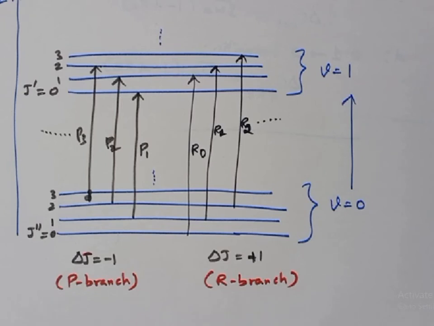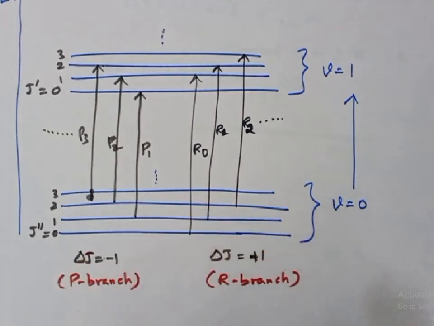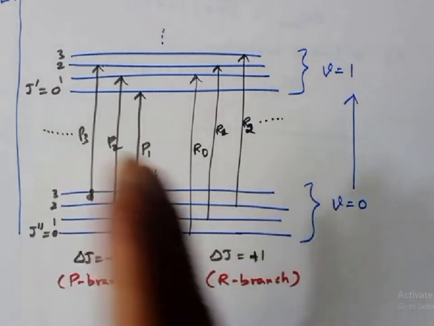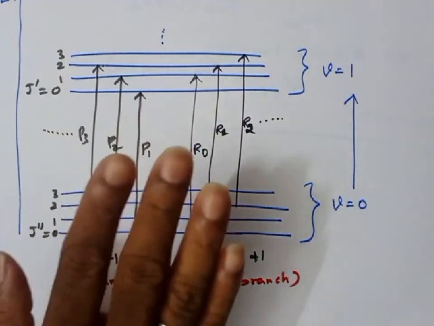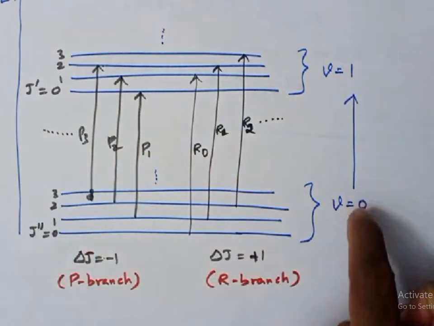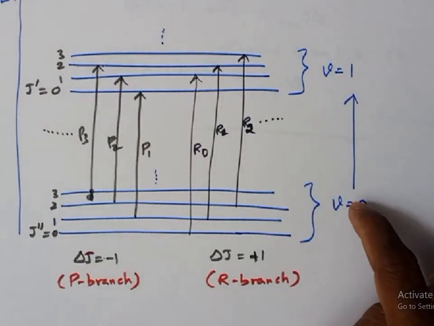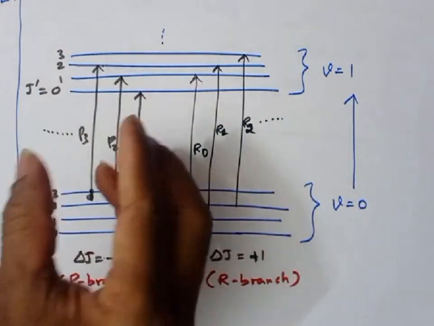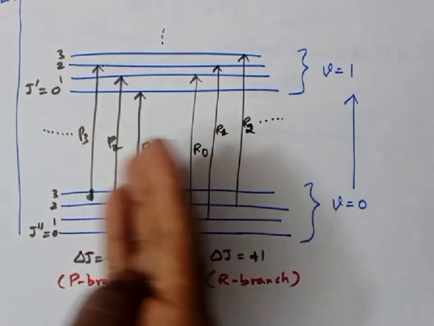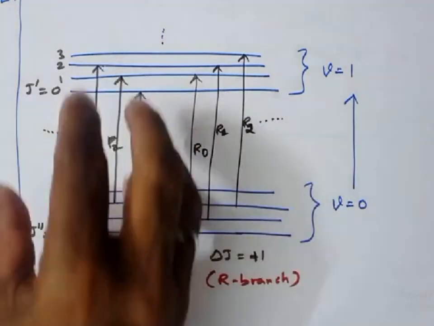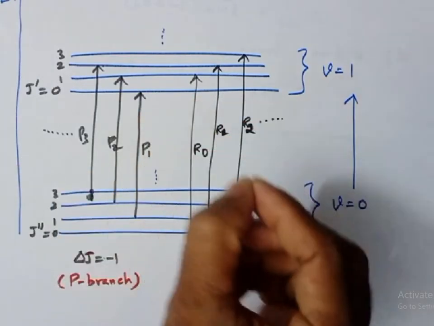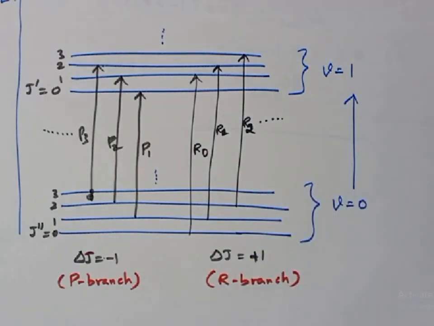Take note. Now, we are going to see the frequency of the spectral lines. Next heading: frequency of the spectral lines. At what frequency will all these lines appear? P branch lines and R branch lines, at what frequency do they appear? Students, observe this carefully. This is very important. I am talking about only the fundamental transition. In a fundamental vibrational transition, many rotational transitions take place. You will get P branch lines and R branch lines. These are rotational lines. These rotational lines appear as a bunch, and that bunch, in low resolution, appears as a single line. We call it the fundamental vibrational line.